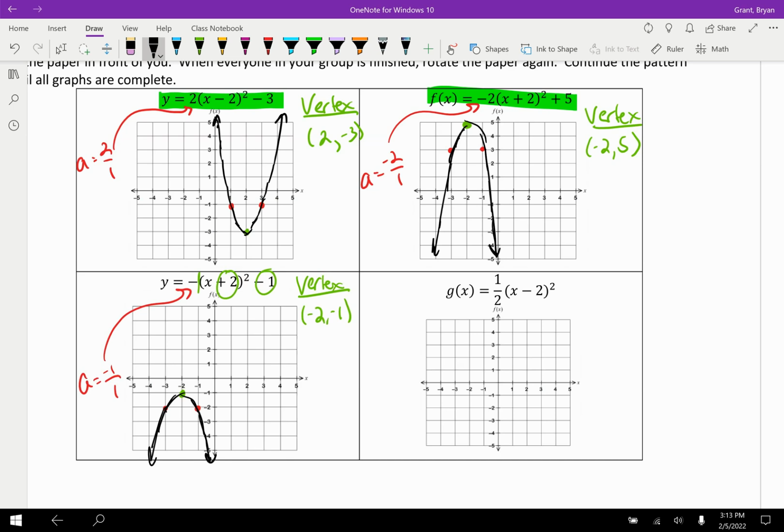Last but not least, a little tricky in two different ways. First, finding the vertex can be tough because we can certainly see the h, +2, but the k has nothing going on at the end. What can you add that doesn't change the equation? Oh yeah, 0. (2, 0). And then the second trick is, of course, that a value, which we did up above. I'm going to write this as 1/2 always over 1 for parabolas.